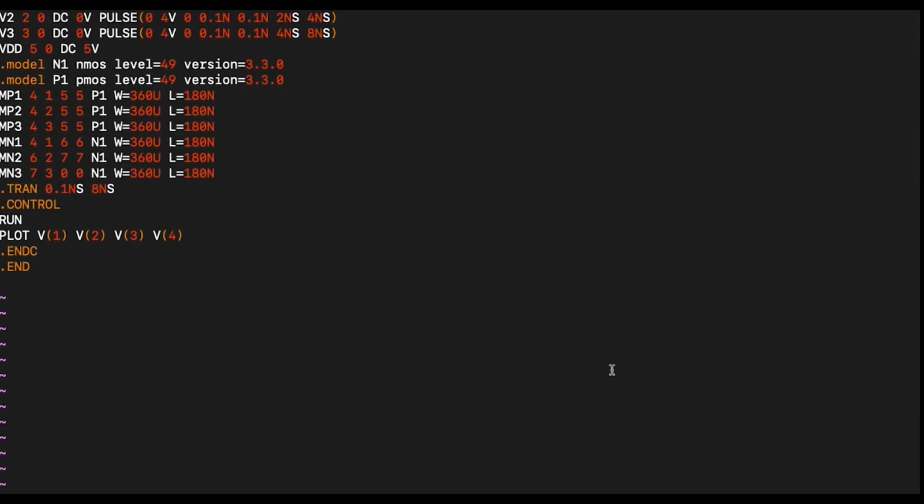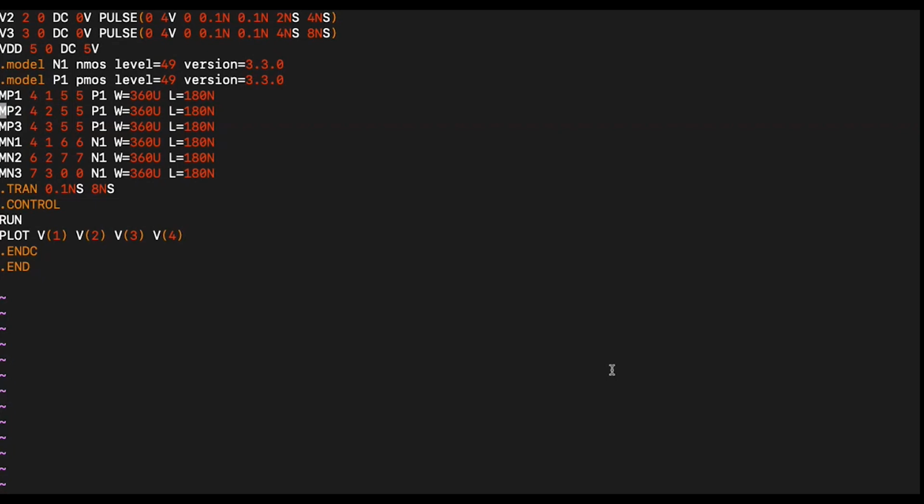So here, this is the code for the three input NAND gate. At first line I have written, then here I didn't follow the order, but I have included everything. So first I have defined the input. Since I have three inputs, I've given names V1, V2, V3, all three are pulse. It is similar to what we defined earlier. And there is one VDD, so I've defined that also after the model. These models I can define above also. The best practice is to define them at the top.